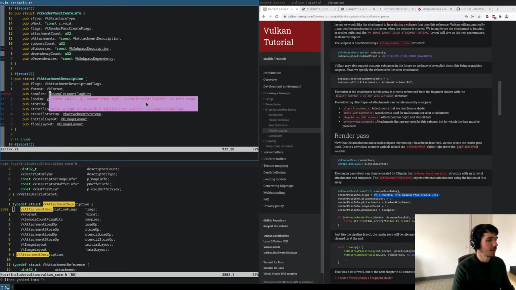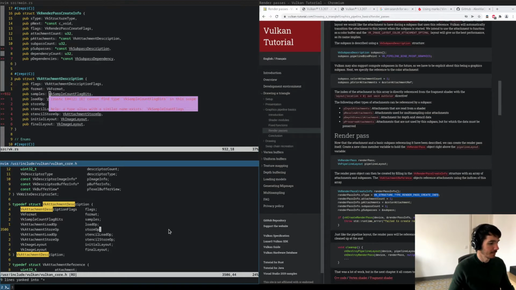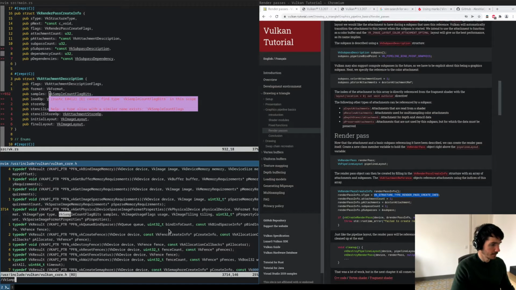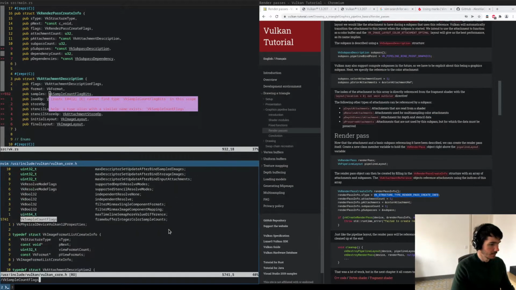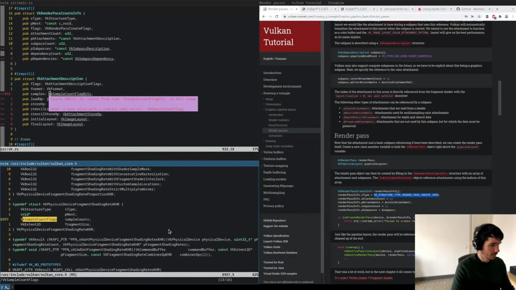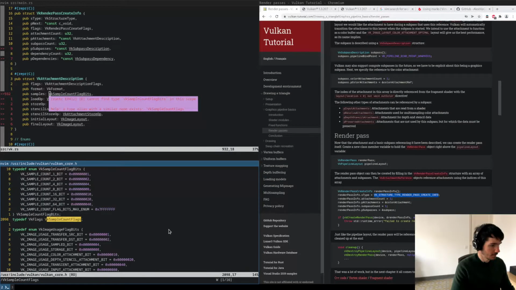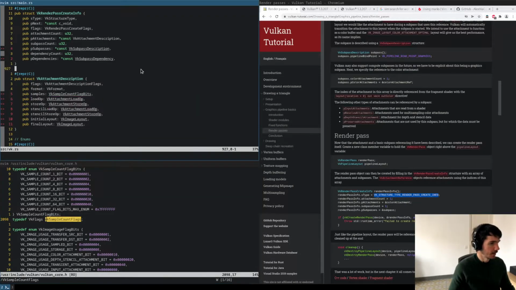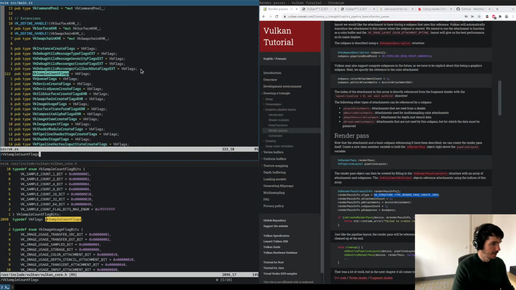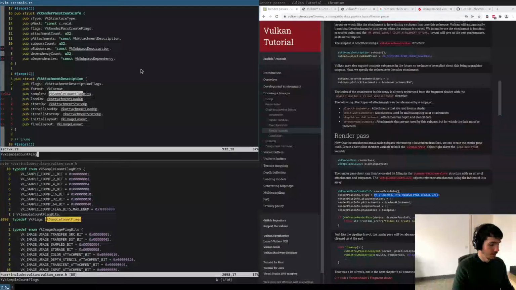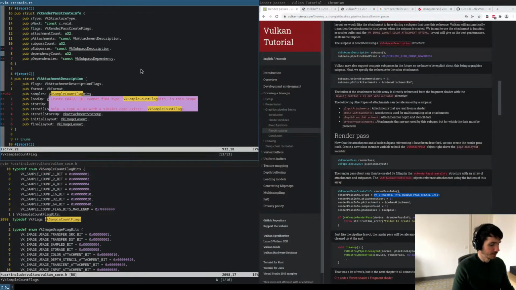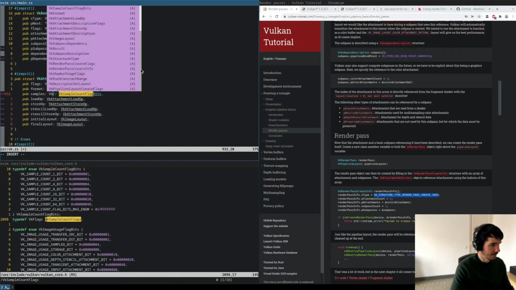VkSampleCountFlagBits. I think we already have VkSampleCountFlags. We do. So this one, I'm going to change it to actually be the flags type.